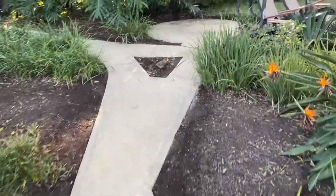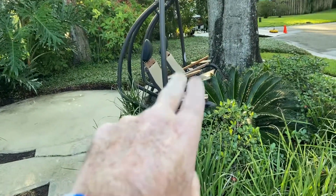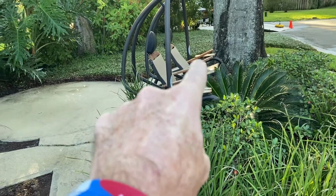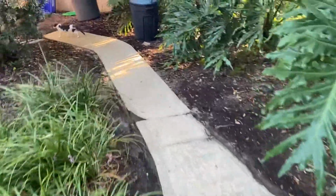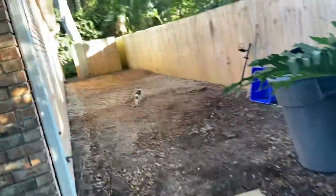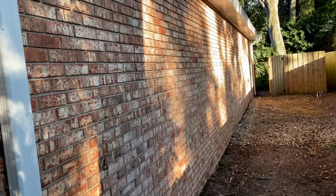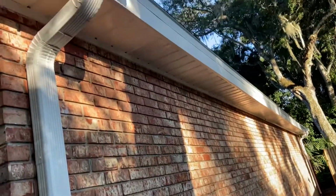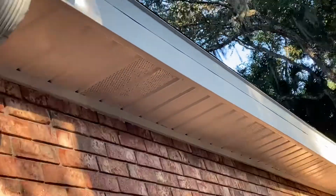Did this little area here, did these swings, got the mildew and mold off of the swings and tightened up the wooden areas. Then we go back here and basically it's just more. Now this area was really bad, guys. This whole brick wall was just really nasty. Look how beautiful that came out. Looks like brand new bricks. Look at that flashing. Take a look at how gorgeous that flashing looks. How beautiful those soffits came out.